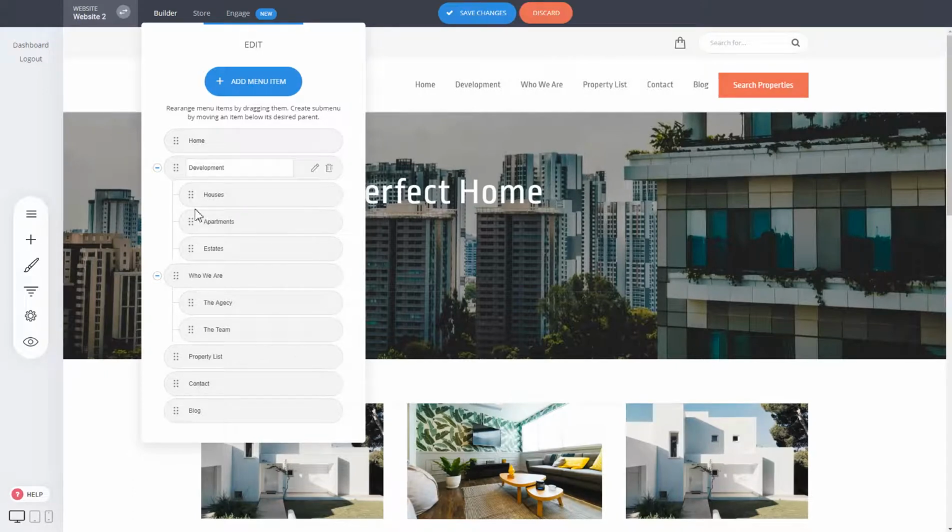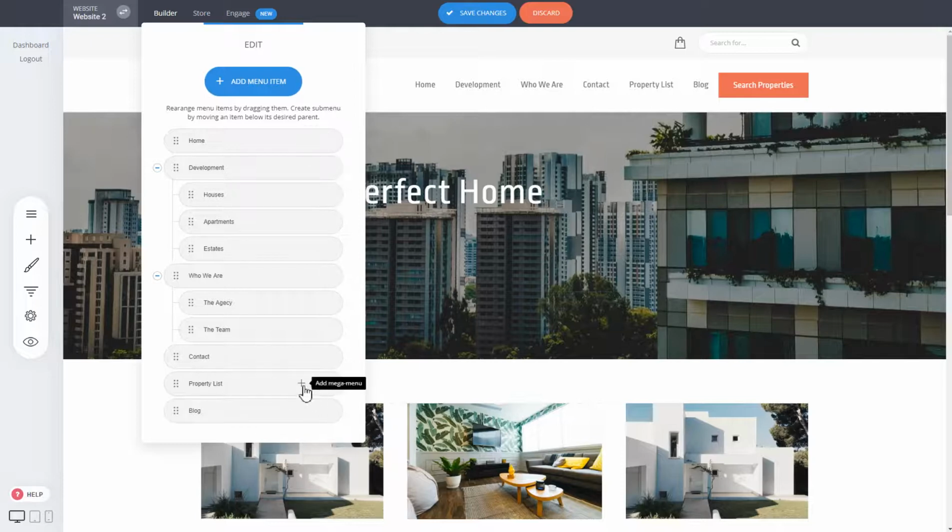If you want to add a submenu, it is very simple. As you can see, these two elements have submenus. But how to do that? So by clicking on the drag icon, you have the option, first of all, to arrange the position of the different elements, and you'll see they will change now. But you also have the option to just drag to the right, and it will actually go as a drop down of this who we are. And if you want to take it out, just drop it on the right side and it will show again. So this way you can modify and create submenus and add different elements to your menu.